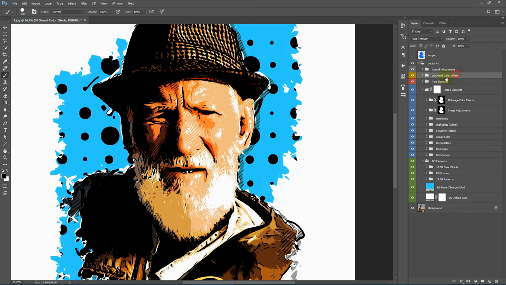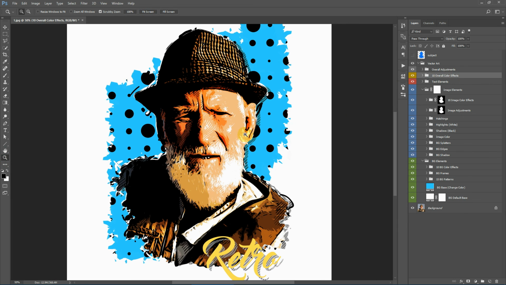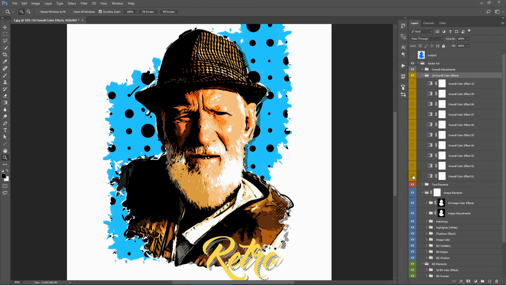Now we have our 10 overall color effects. These overall color effects apply to the whole area.